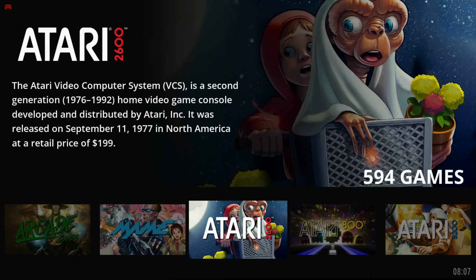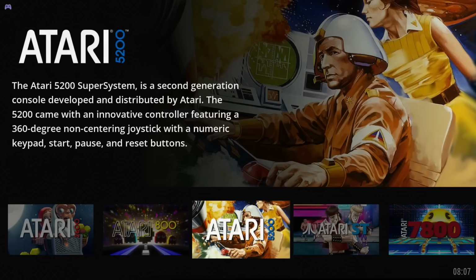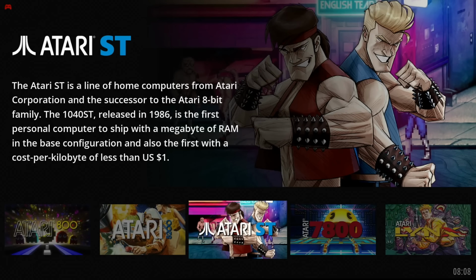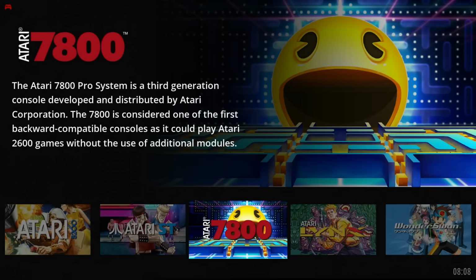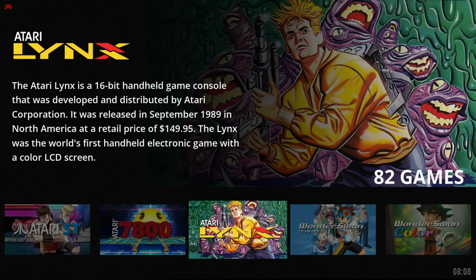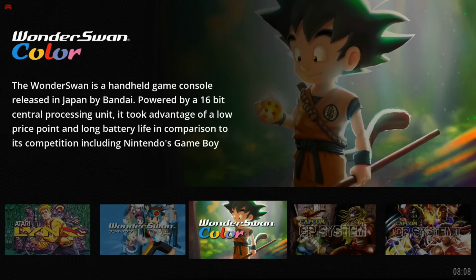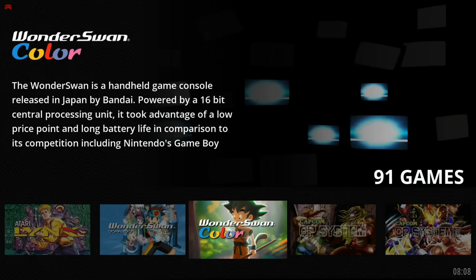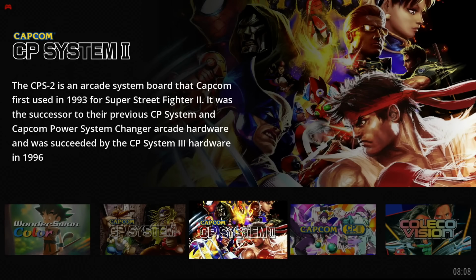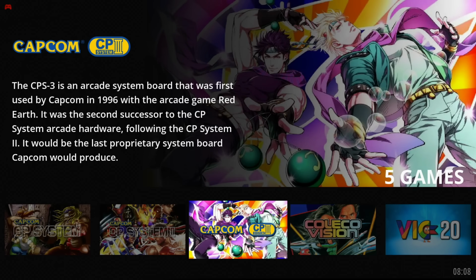We've got Atari 2600 with 594 games, Atari 800 with 2,670 games. We also have Atari 5200 with 95 games, Atari ST with 854 games, Atari 7800, 65 games, Atari Lynx with 82 games, WonderSwan, 114 games, WonderSwan Color, 91 games, and we have the Capcom systems here. So Capcom 1, 2, and 3, 25 games. This should be like 31 games, and this one's going to be much less, and 5 games there.